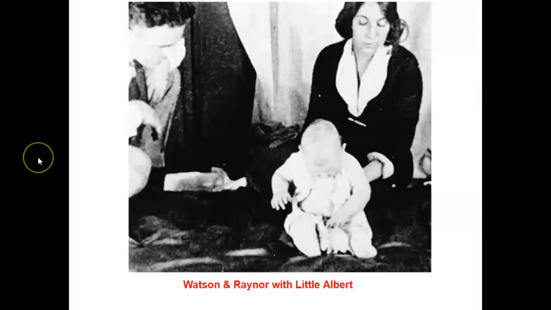Watson and his assistant Rayner took this little baby named Little Albert, and they exposed this baby to a whole bunch of white furry creatures. A rat, a rabbit, a dog, a monkey, and even a fur coat and a Santa Claus mask. And honestly, Little Albert didn't mind any of these. In fact, he found that little white rabbit or the rat to be really interesting. But then one thing we do know about babies is they do not like being startled, especially with loud noises. So Watson paired the loud noise with the white furry animals.